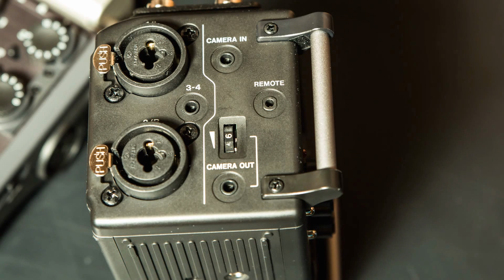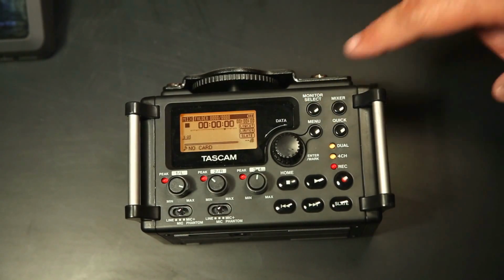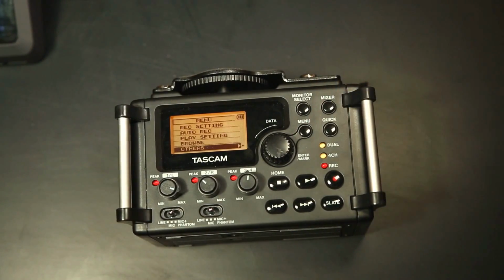It has inputs for everything and features for everything and functions for everything. It's not that difficult to figure out how to use. There are some features on this, like you can choose what you're monitoring with your headphones. You can choose what input you're monitoring from. If you want to monitor one mic but not the other one, or if you want to monitor the mix of the two of them together, you can do all of that on this. It's a little more advanced options.